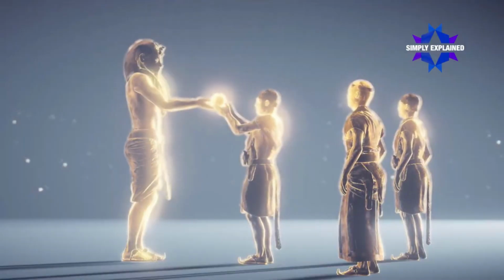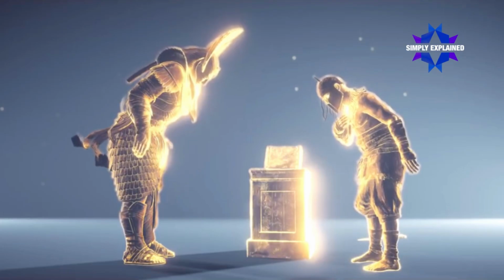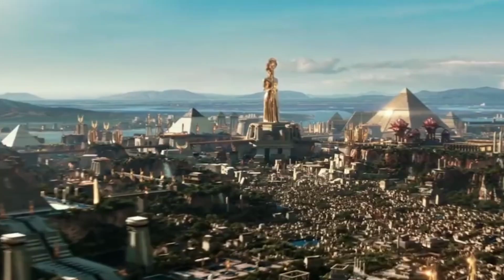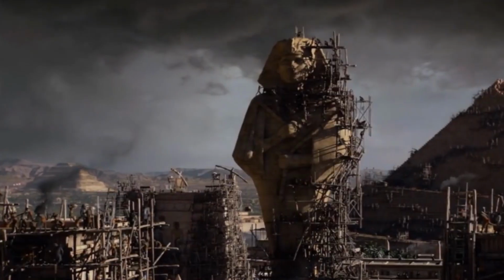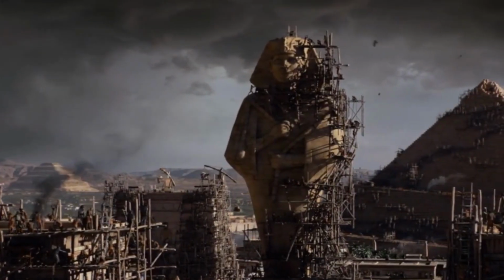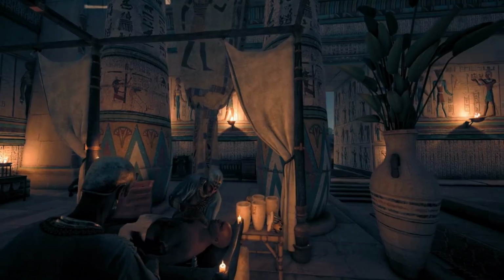The Egyptians believed that the sun was the creator of the world and the architect of the universe. They thought that the sun was a god and that it created everything. They also believed that the sun was a powerful source of energy and that it was necessary for the life and well-being of humans. The Egyptians built pyramids in order to store the bodies of the pharaohs and their families.